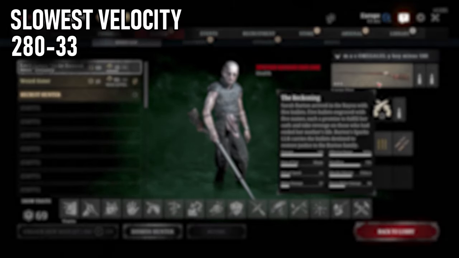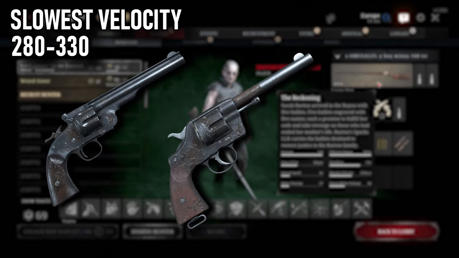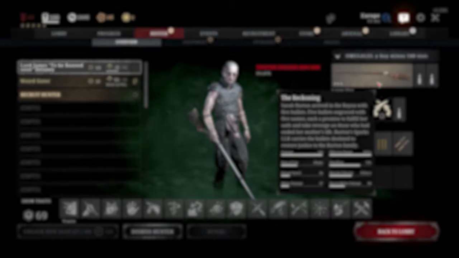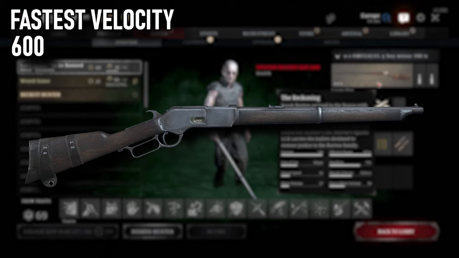For the slowest we got the Scottfield and the new army on the parks. For the average, we got the Springfield Compact and the Vitelli. I'm not talking about all the variants, because the variants don't change the velocity, only the smaller version, for example the Springfield Compact for the Springfield, right? And we got the Winfield Centennial, but it shoots at 600 missile velocity, like shooting long ammo, right?